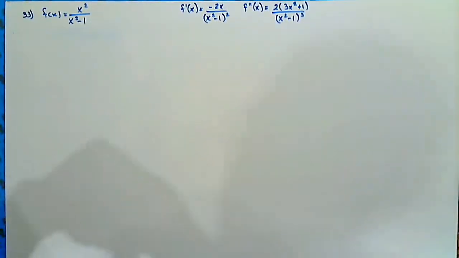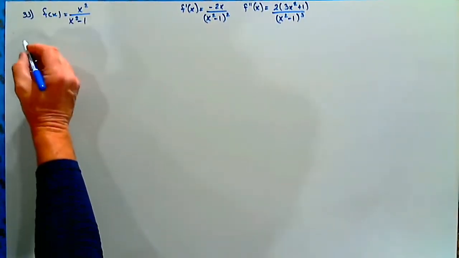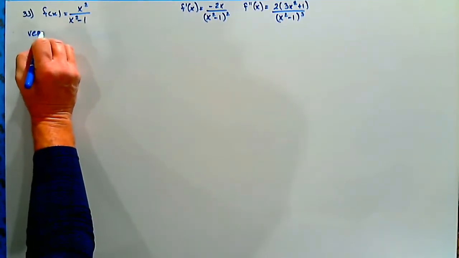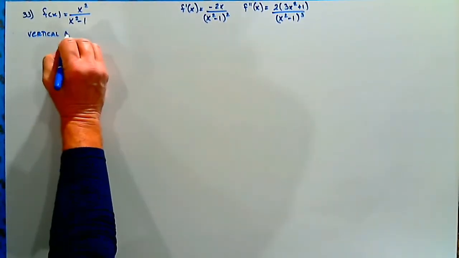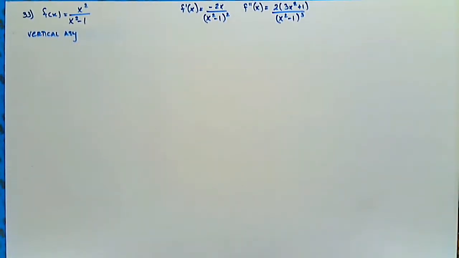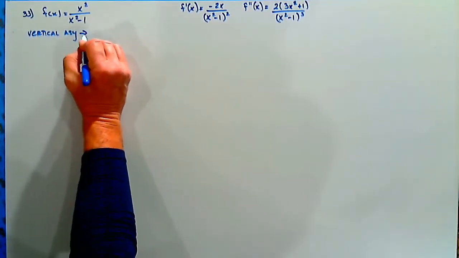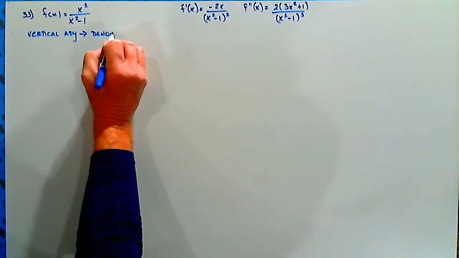All right. So there was a different beginning to this problem, right? This problem begins with a request that we find any horizontal and vertical asymptotes. So this is going to take us back to a little pre-calc, right? So vertical asymptote. What do we know about vertical asymptotes? Well, this is a rational function. We don't have to work very hard to find the vertical asymptotes of rational functions. We don't have to break out any calculus here and start looking for things involving limits when we're asked to find vertical asymptotes of rational functions.